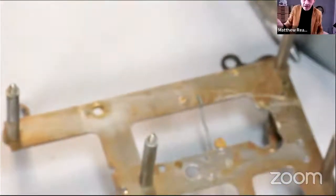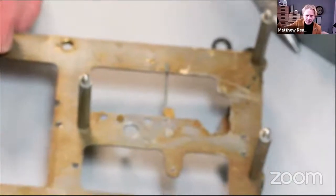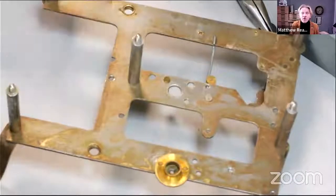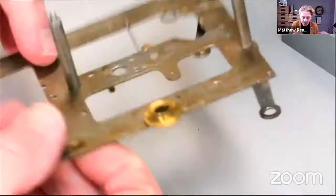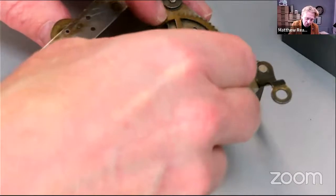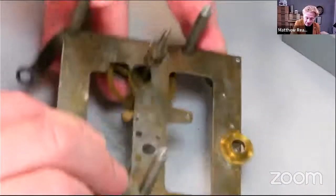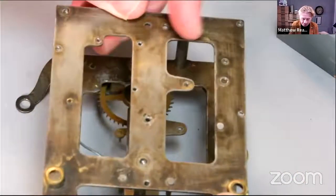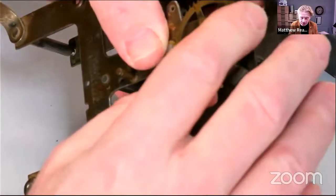Sam says, what are you going to do with this clock when it's finished, Matthew? Good question, Sam. I mean, I might keep it in case we do ever get around to doing short courses or something, but we're a bit overwhelmed at the moment with stuff and clocks. So I don't have any particular strong feelings about it. On our Reed Repairs channel over on YouTube we've got quite a few things lined up there, and they're not big objects, though they are quite big projects. But nevertheless, they are filling up the space and it's all getting a bit crazy. So I don't know. That's a good question. If anybody's got any ideas, other than, I mean, I could just stick it on eBay, I suppose. I don't know. Got any feelings about what we should do with it?